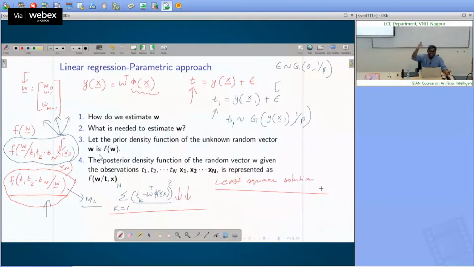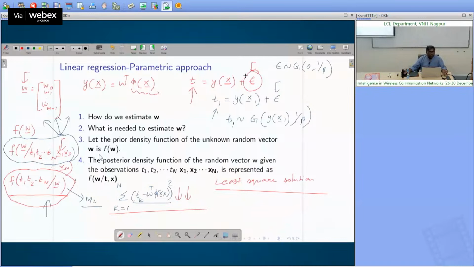That's the point. We assumed the noise is Gaussian. Don't take for granted that noise means Gaussian, right? We cannot always say that it is going to be Gaussian. It could be something else also. Gaussian only makes the whole structure like this, the whole square. If I have a different model for this epsilon, you will get a different expression, right? So you got this point, right?